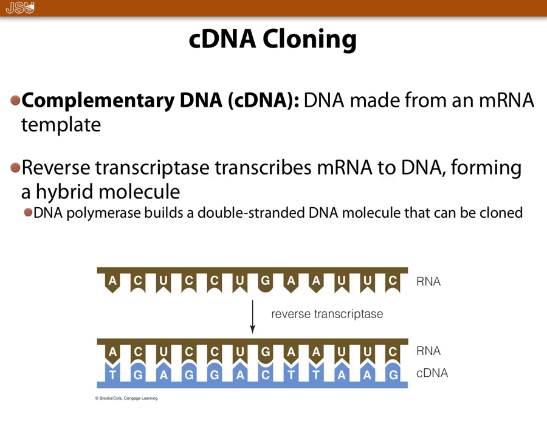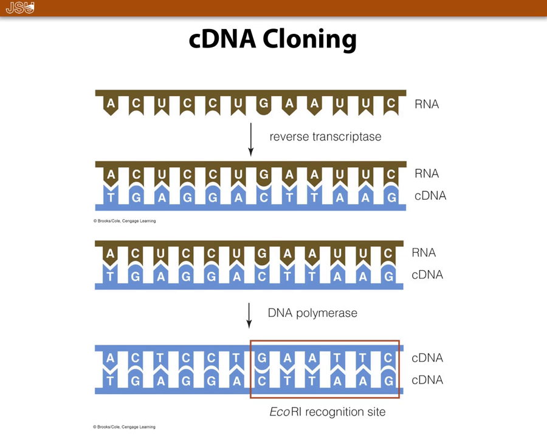Okay, so let me show you how that works. So we take RNA and we use an enzyme called reverse transcriptase. This is going to make DNA from an RNA template. That's the second part. We then get rid of that RNA. Okay, that's the third and fourth part, and replace that RNA with a complement of DNA. So you see what we did? We made double-stranded DNA from that RNA at the top.